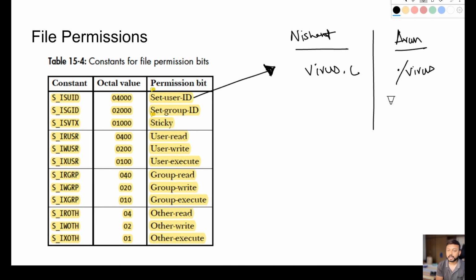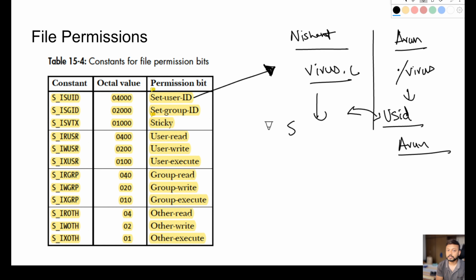If set user ID bit is not set, then the effective user ID of this program would be that of Arun. But if the set user ID bit is set on this program, then the effective user ID of this program becomes Nishant. So the program has picked up the user ID of the actual owner who created this program.